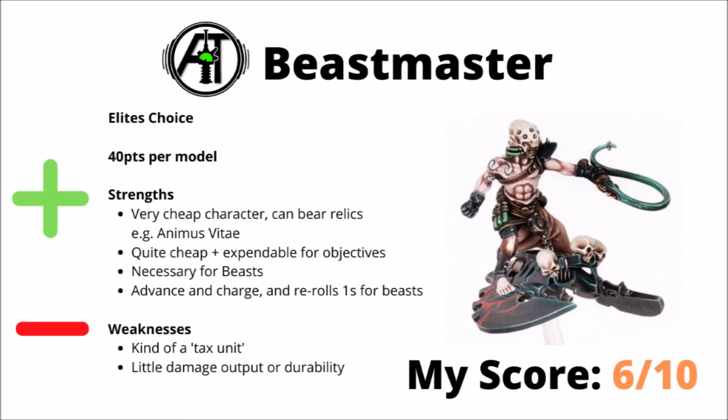Next up, we come to perhaps one of my least favourite units of the book. The Beastmaster is an elites choice for 40 points per model, and kind of needs to be considered with the beasts really, which we'll get onto in a second, as he's basically a tax unit to get your hands on those. His damage and defense are both pretty bad, but having a cheap 40-point character running around can just be an advantage all of itself.